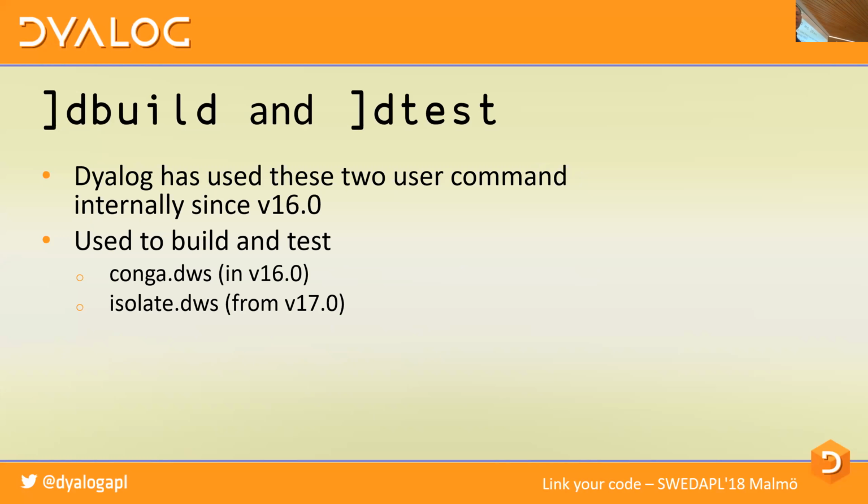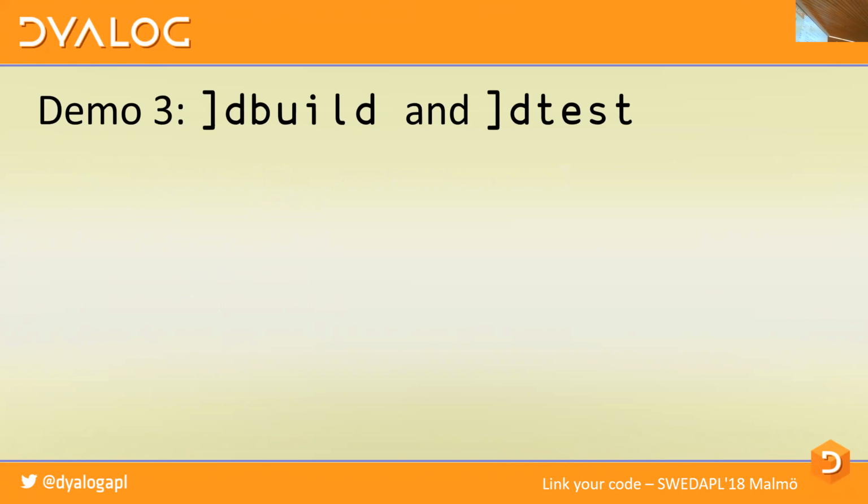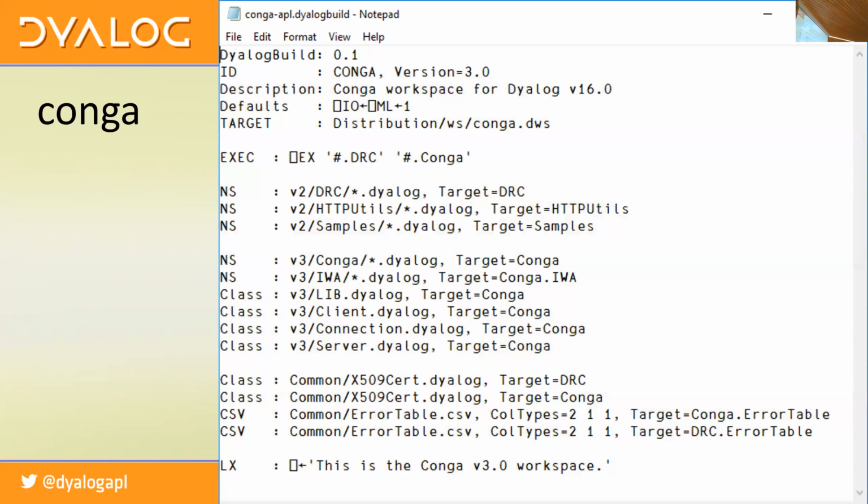I think what I'll do is, we've been using these internally. We desperately wanted to move some of the code that we ship with the product to GitHub, starting with version 16. And we needed something that would allow us to transform folders full of source into workspaces that we could ship. And we wanted to be able to test them. I'm only going to spend three to four minutes on this and then hand over to Gil, just to show you the kind of thing that they do.